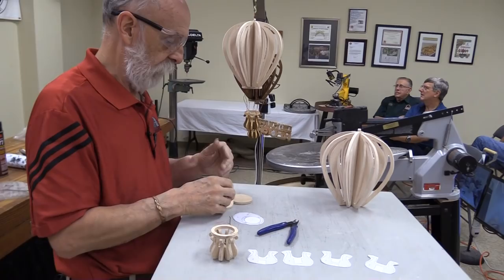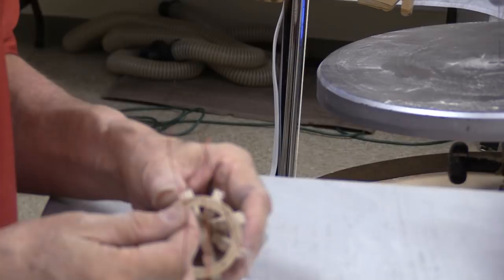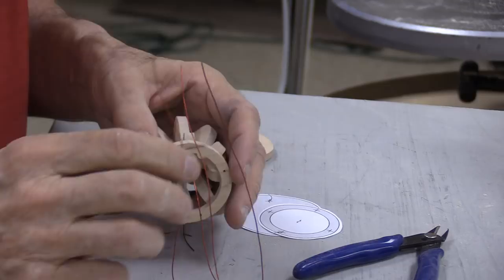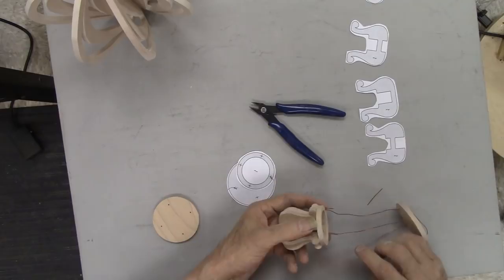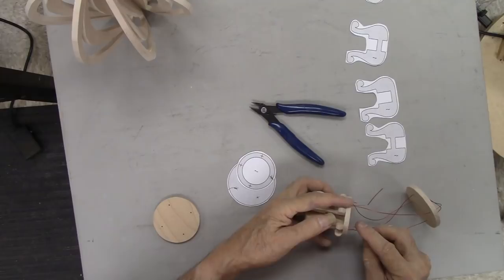Okay, so now I've got them there. Now what I want to do is attach the gondola. I'm sorry, it's hard to do it so he can see it and for me to see it. So I'm going through those holes. You really don't need really big holes. What I did here is I basically bent this over, put the next one in, and make sure you're in the same rotation. Bend this one over where you think it needs to be, and come around. Now I'm over here, I've got to take this one here. My hands are in the way, aren't they, cameraman? I'm sorry. So that's there, and I got this one, and I go this here.